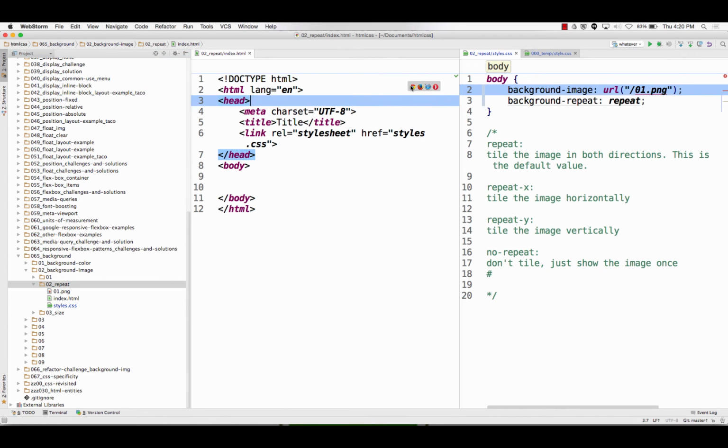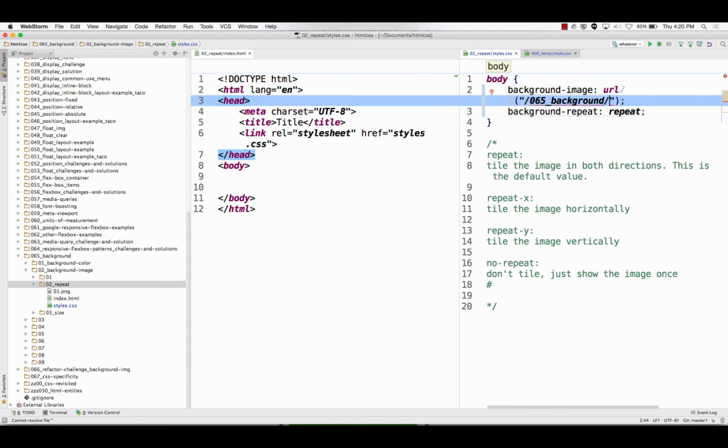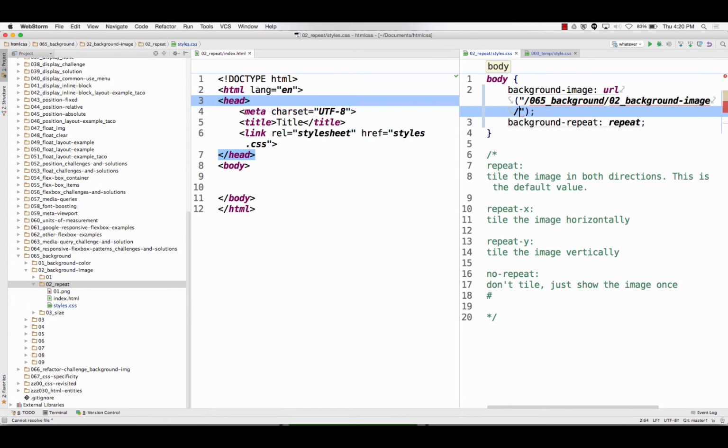We'll see. It's giving me an error. No, it doesn't. Maybe it serves from the project 065 background, slash 02 background image, slash 02 repeat, slash 01.png.